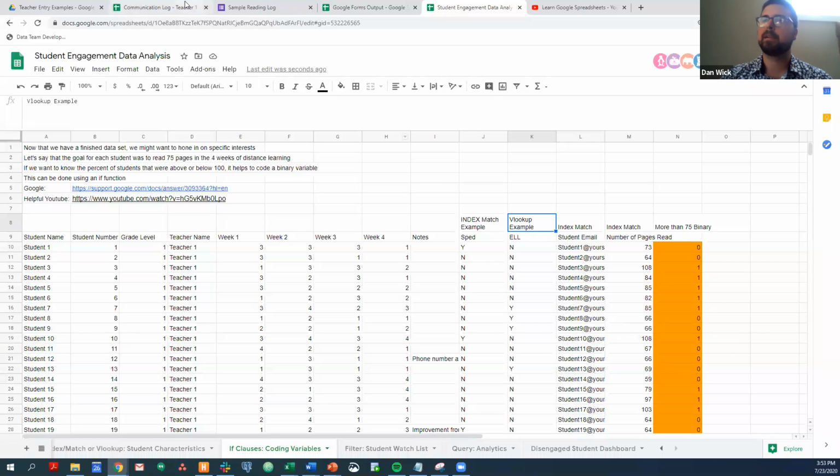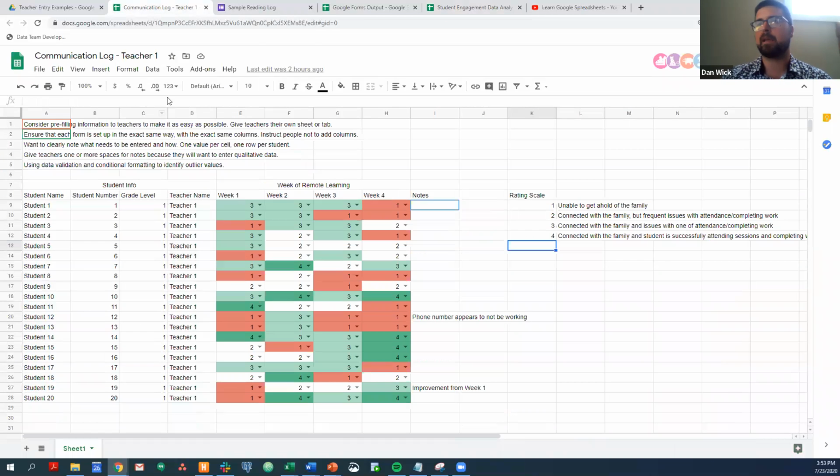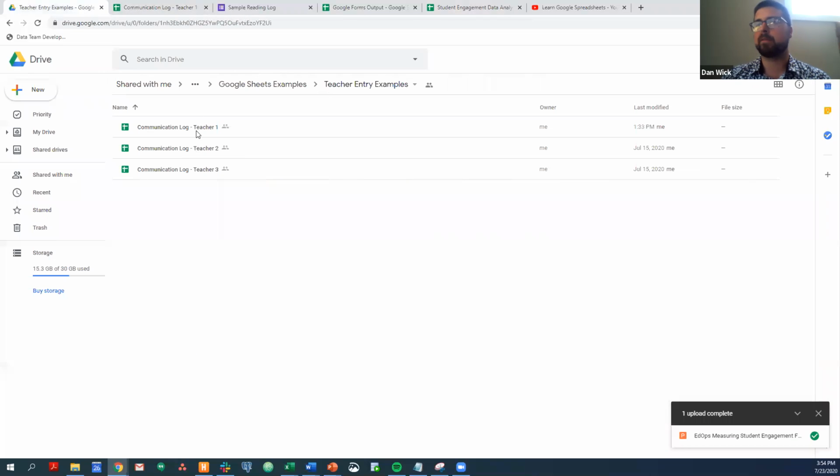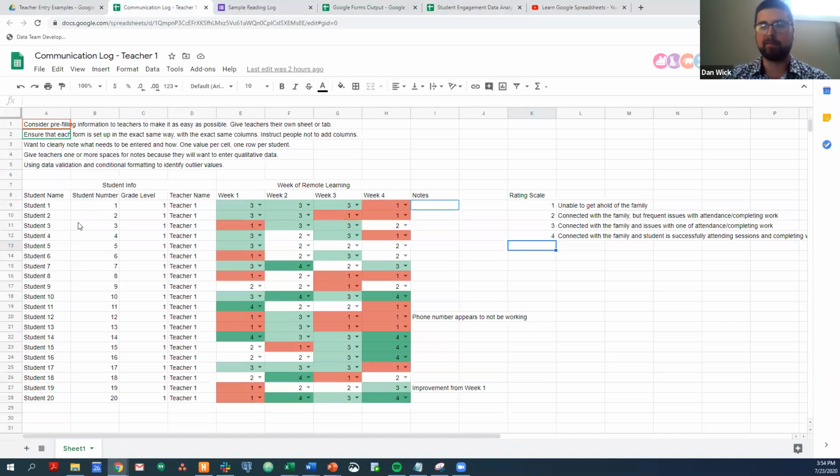Yes. So let's say we've got our teacher logs, we've created one for each teacher. Now we want to add some kind of functionality to this. There's two ways to approach that.